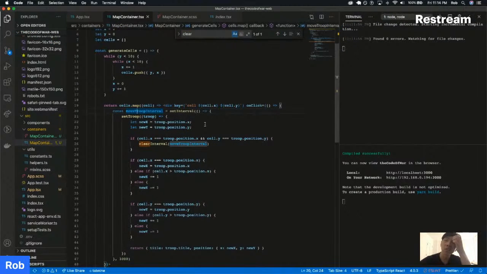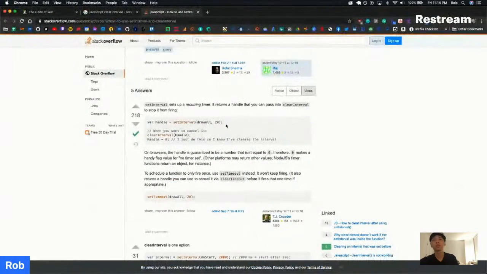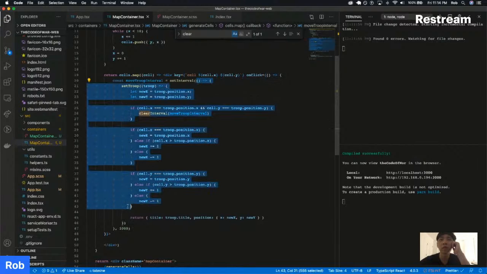So set interval, I have a callback function which I choose instead of passing in the function. All right, whatever. Okay, so I have an anonymous function here that's doing the thing, and then firing it every second.